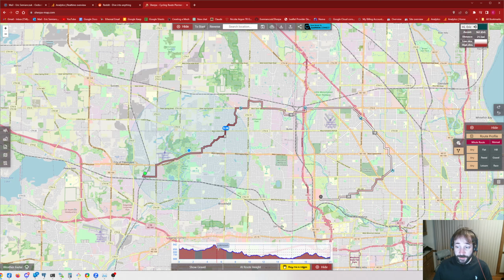So you can view a gradient if you just go over here on the map right here. You can actually just highlight a section. You can see we have a negative gradient, so it says kind of like -1% if you just hover over there. And you can see on the route that it will kind of highlight the portion. You can kind of see that up there that the gradient's talking about.